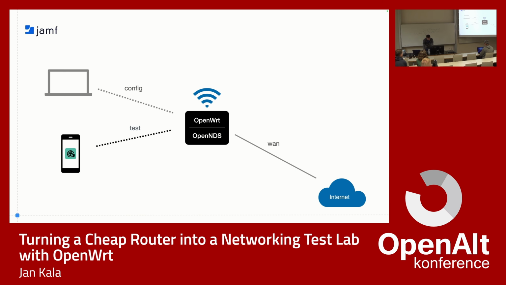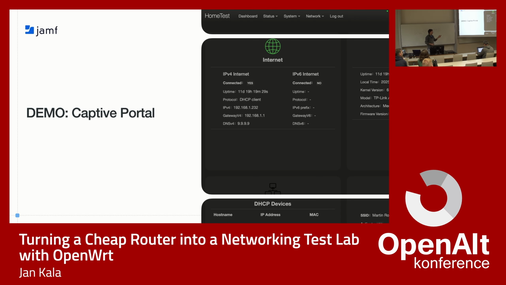So what do we need to change in our infrastructure? Almost nothing. We still have the device in here. The device will first send some HTTP traffic to the router. The router will return the captive portal page. Then the user will have to accept some terms or something. And once it's done, the traffic then goes to the internet. So let's see how it can be done with OpenWrt. So that's another demo about the captive portals.